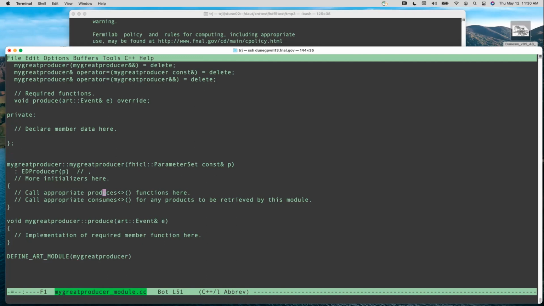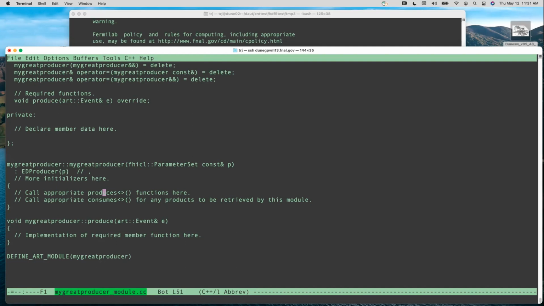With art version 3, there are multi-threaded options, and when you throw the appropriate switch, art 3 will enforce that modules declare what data products they want to consume. The reason is that in the multi-threaded case, you need to schedule modules in an order so that the things something consumes are actually produced before they need to be consumed.